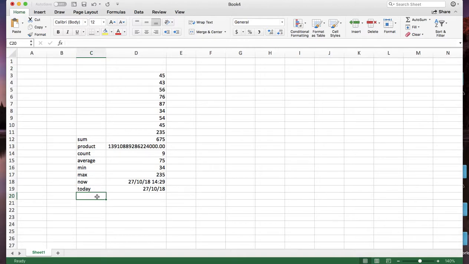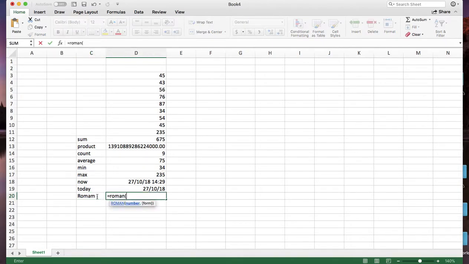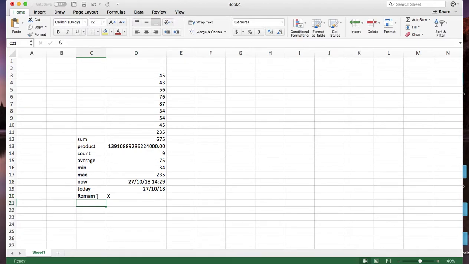Suppose you want to convert a number into a Roman number. To do so, type ROMAN, bracket start, and specify the value. Suppose you want to convert 10 into a Roman number, that is X, right?